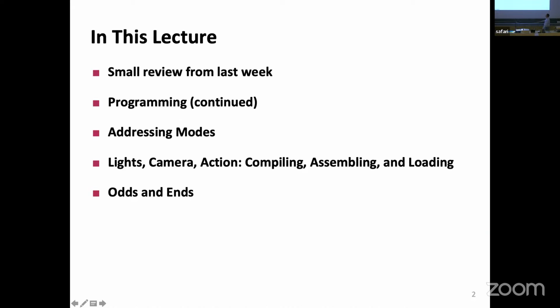Let's get going. First, I need to make a brief review of what we talked about last week. And we will start talking about programming, how to make these things. And at the very end of the lecture tomorrow, we should see how everything comes together from high-level code. How do we compile it? Where does it end up? How is it placed in the memory? What are the components of it? Hopefully, that's my goal. Within the next 90 slides or so, we will get through this.